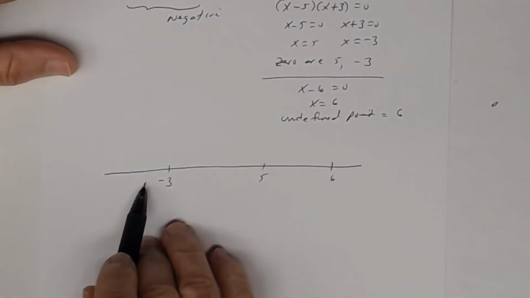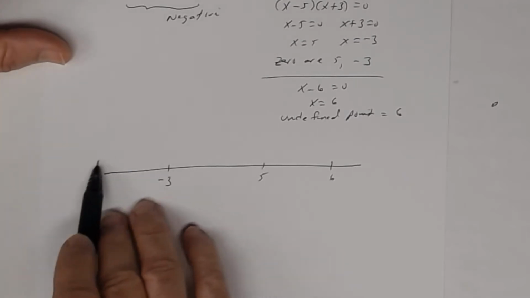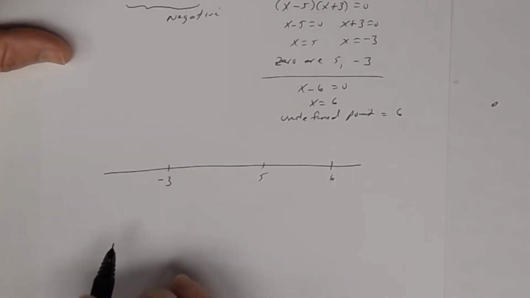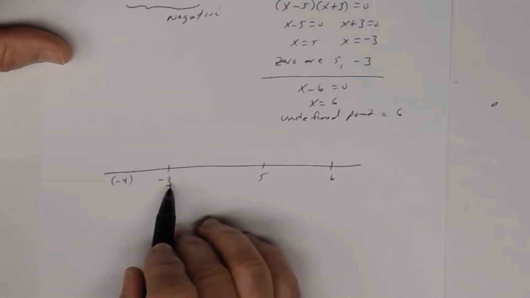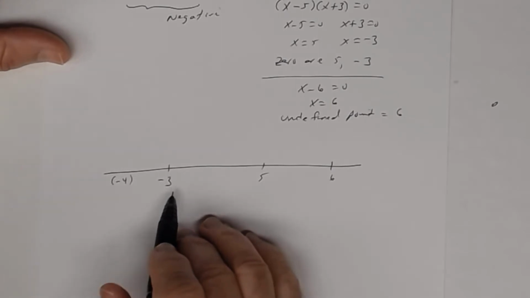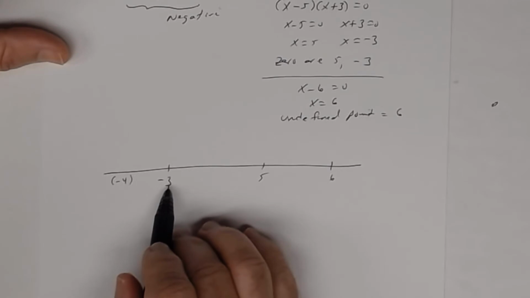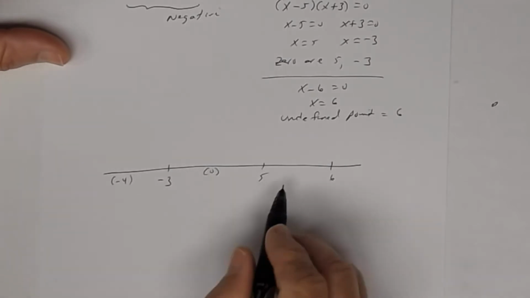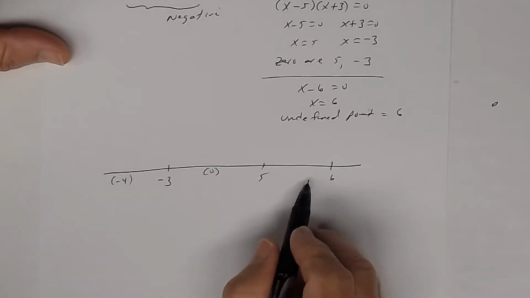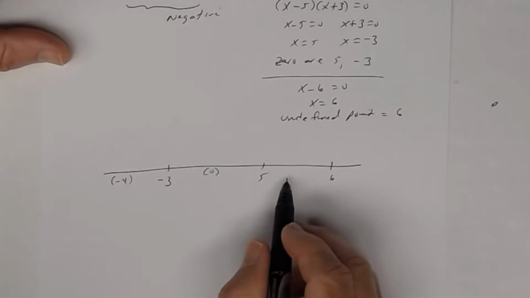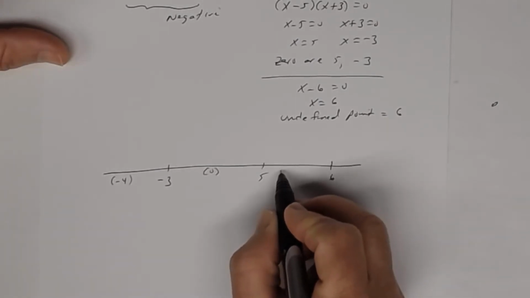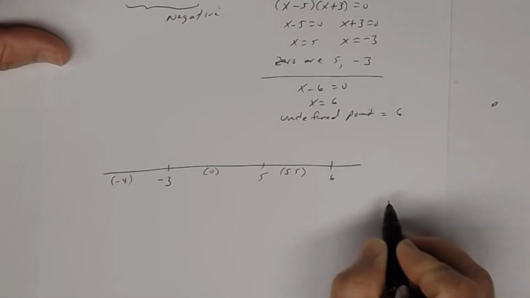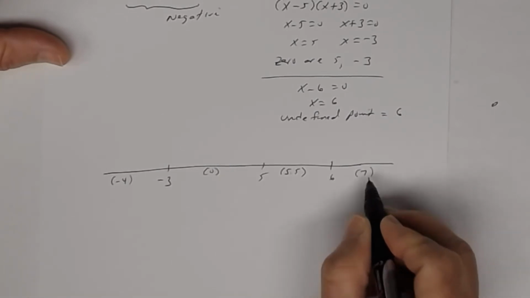So we're going to pick test points. So we've got to determine a number in that first interval, between negative infinity and negative 3. So let's say negative 4. And it's always easiest to choose an integer. Integers make things easier for you. An integer between negative 3 and 5, 0 is always an easy one to use. Now 5 and 6, there is no integer between 5 and 6, so I'm forced to use a decimal or a fraction. Always use a decimal. It's easier than dealing with a fraction. And I'm going to just say 5.5. And then from 6 to infinity, let's say 7. So those are my test points.